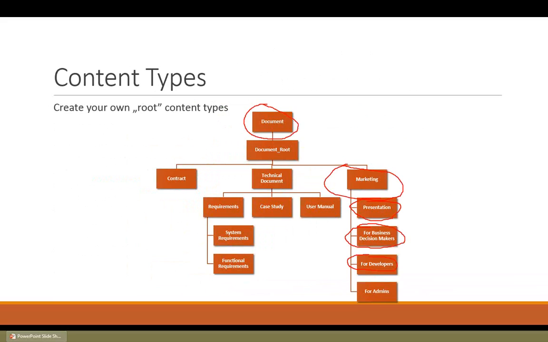And each of them might have different types of documents. So these could be different content types.